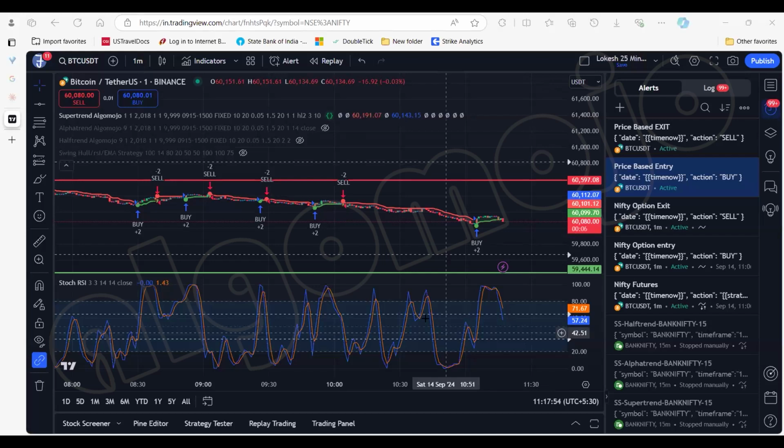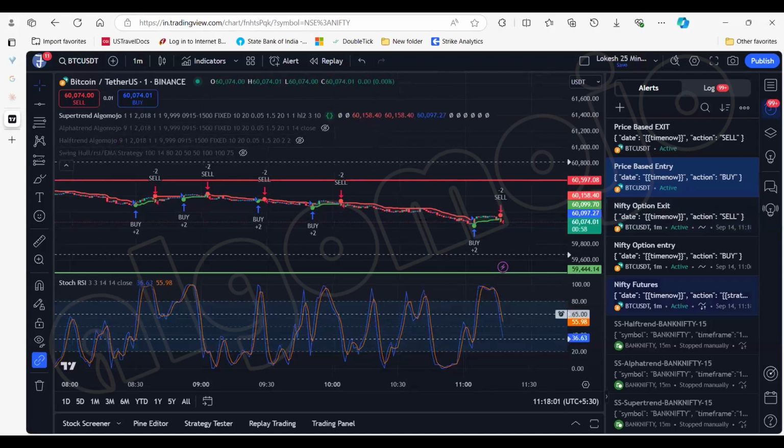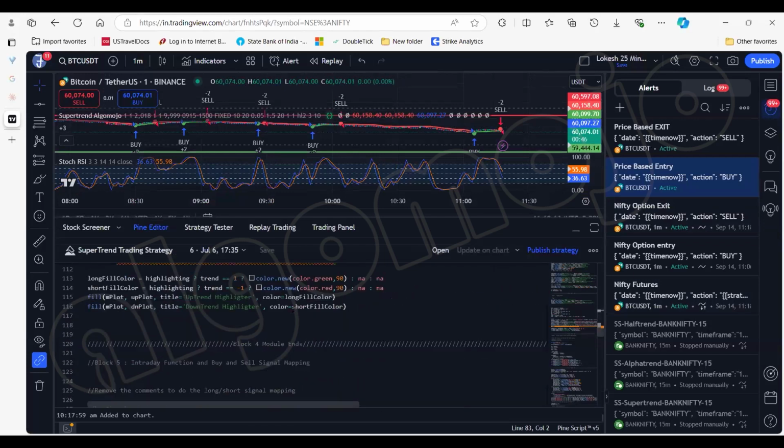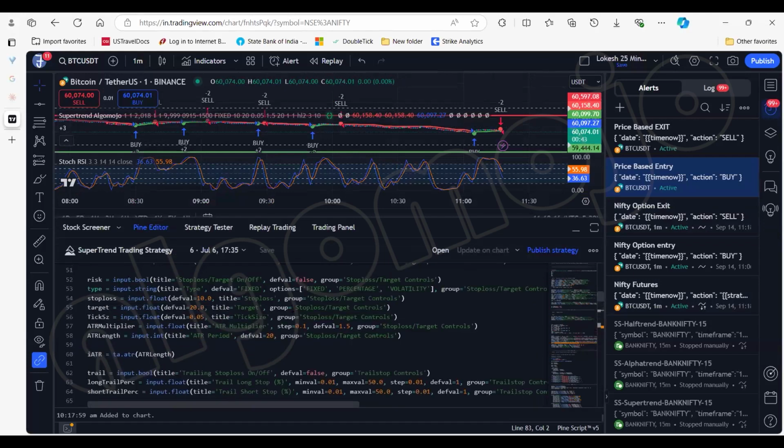For example, Pine Script for trading any strategy that you have, there are a lot of free strategies available in TradingView. If you load any of them and click on this flower bracket kind of thing, it will show you the Pine code, the entire coding that has been done to generate these buy sell signals. You can view it.